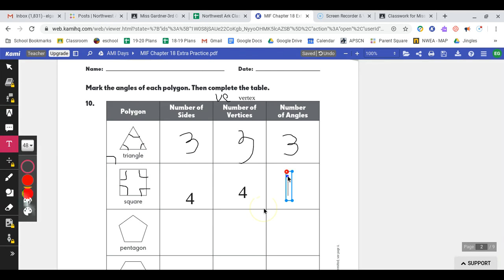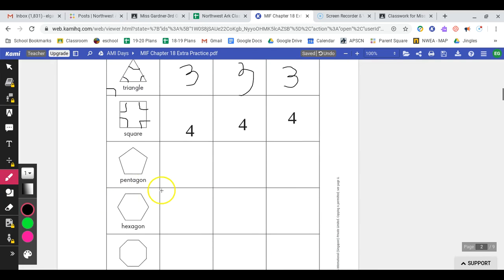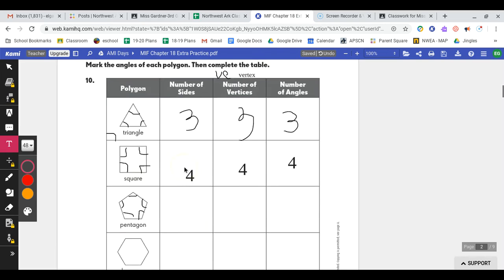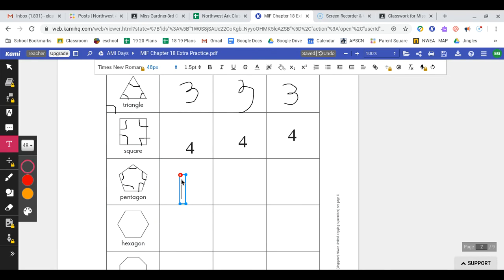Text box. Okay. Now for the 5-sided pentagon. Okay, let's mark our angles. And hopefully you have an easier time with just pencil and paper at home. Okay, none of these are going to get our little right angle box. Even though some of them could be right angles, actually it looks like no. Now, how many sides does a pentagon have? This is the sides column. You can count them up. 5.